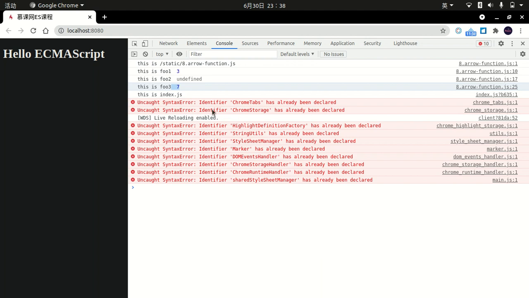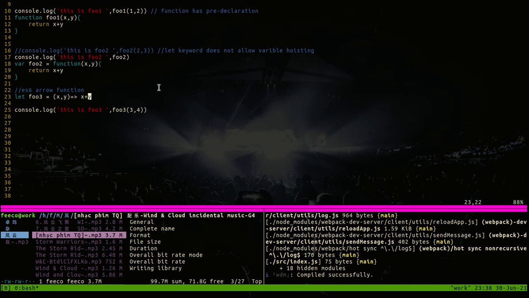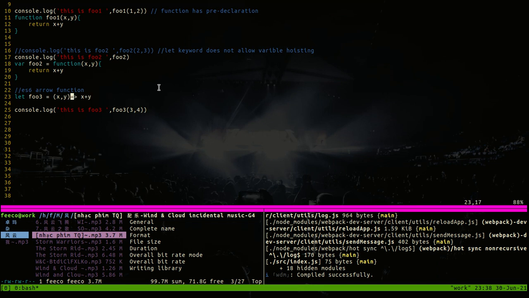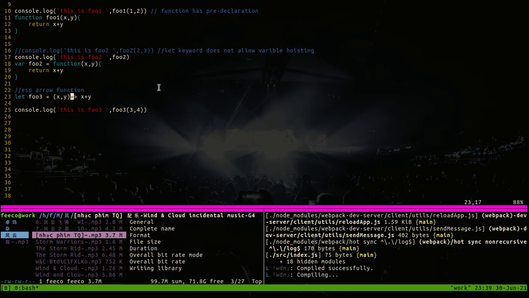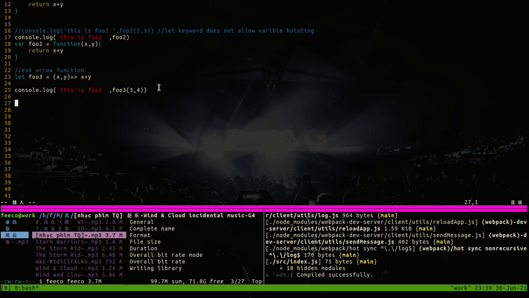So yeah, this is basically the arrow function. Just remember that there's an arrow between the parameter and the function body. Let's do a little practice.